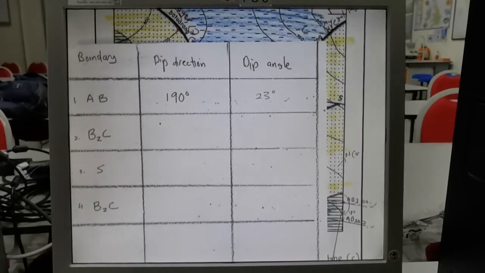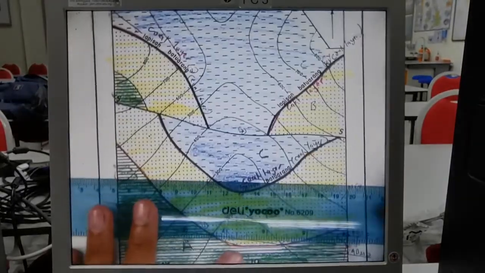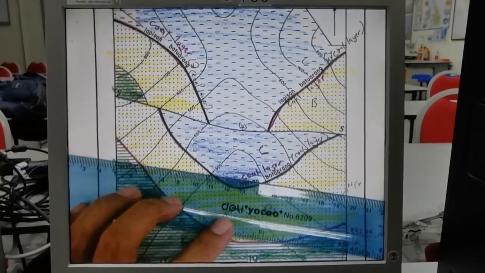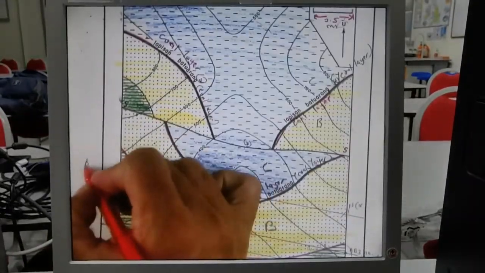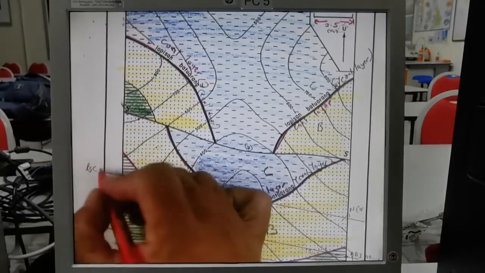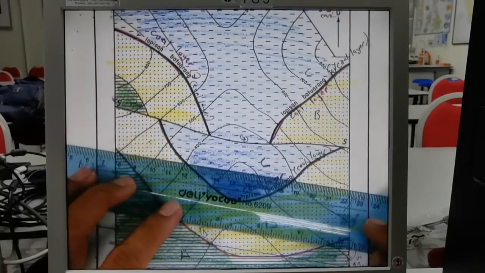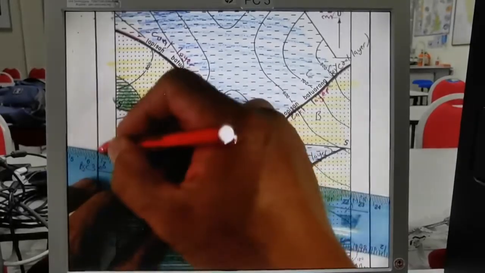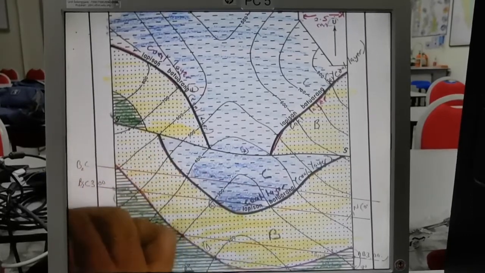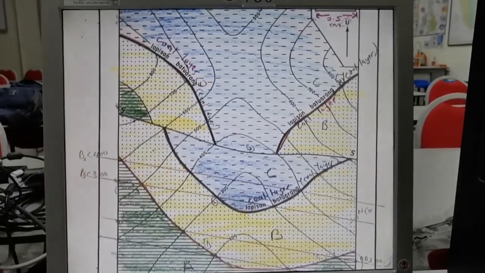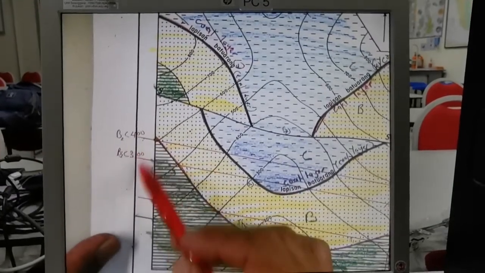So let's move to the second boundary, which is BZ. Z is the coal layer. Another, we have to draw the straight line of BZC, which is 300. And then we should have another boundary strike line, which is here. Make it parallel. This one is BZ, where Z is the coal layer and C is for 100. Again, similarly, we can do 0.1 here. So this is 400, dipping to the lowest point.